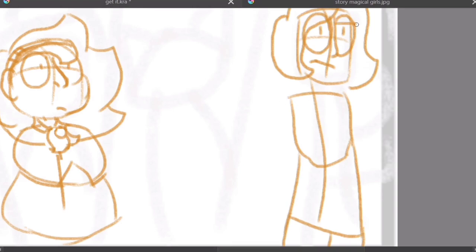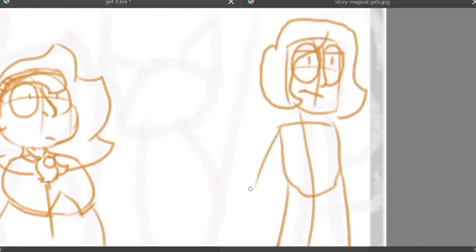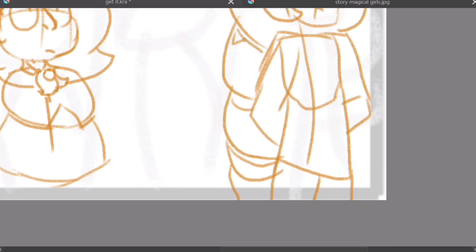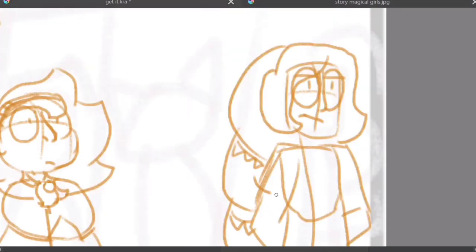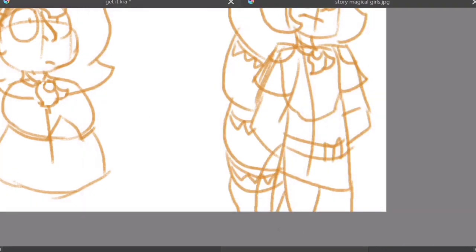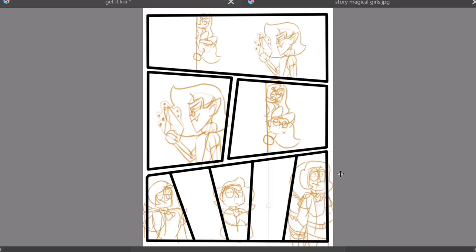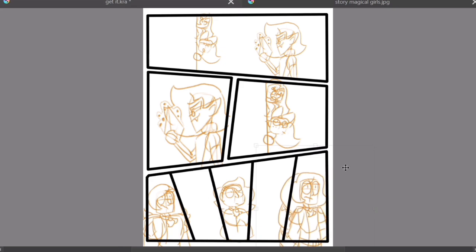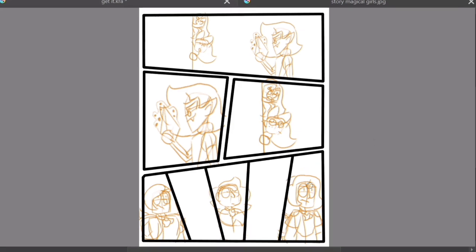A little peek behind the curtain is that I only decided to start recording after I've already done the thumbnail, because the idea of doing it only came to me when I first started the sketch. Oh, and before I also start the sketch, usually I block out the panels as well. Oh, look at Speak of the Devil, they're right there. So I block out the panels and then put them down, and then I start working on the sketch.